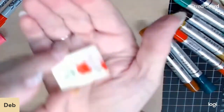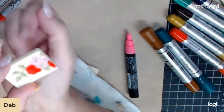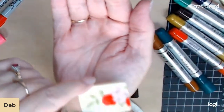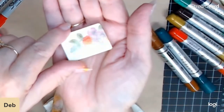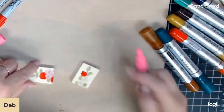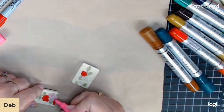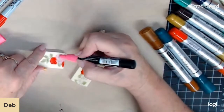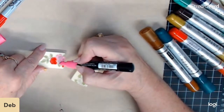So I don't know how much you can tell. Come on. It's not going to work. Anyway, I'm just putting enough on there to color it a little bit. And then I just go back to the spots that I missed and hit them and do the same thing again.